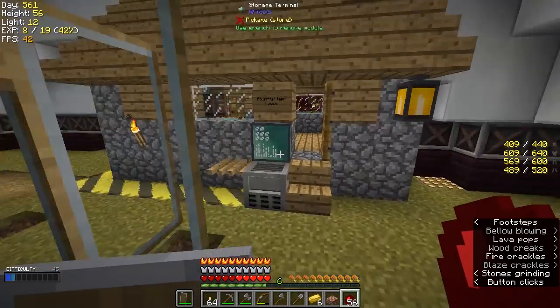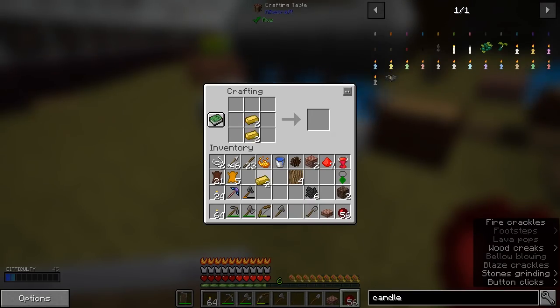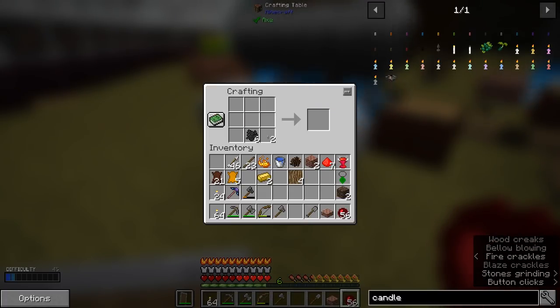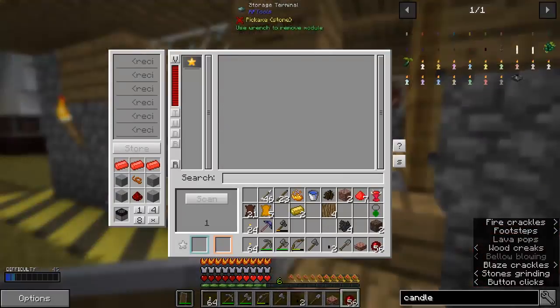I will grab that real fast. And all we need is 2 of that and 2 string. There we go. We've got 2 white candles. We can put the wither dust next to that to make those black. And let's see if the enchanting table was in here anywhere.